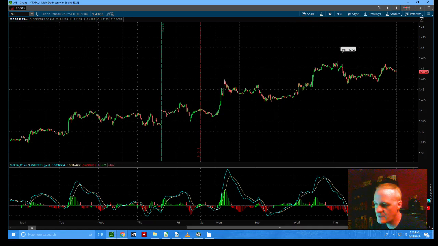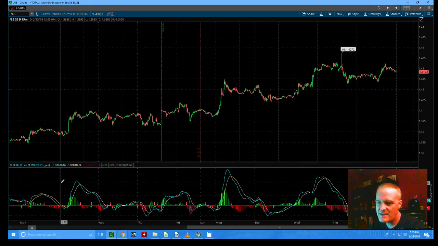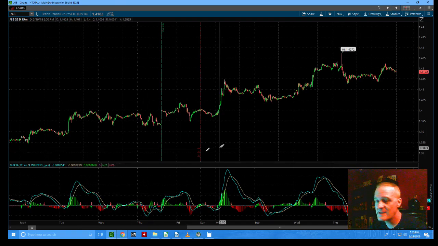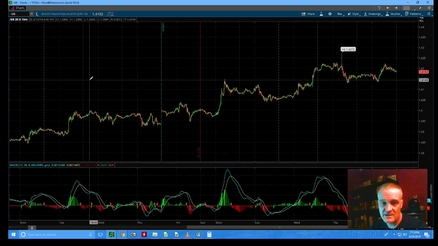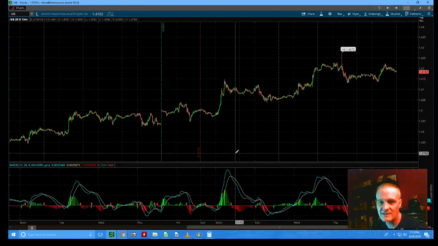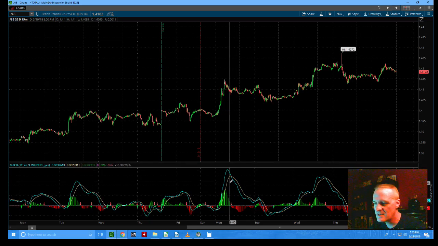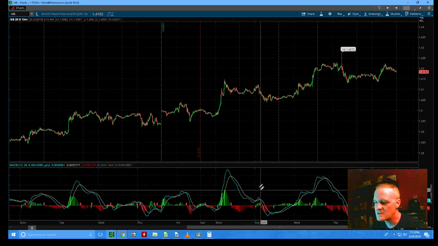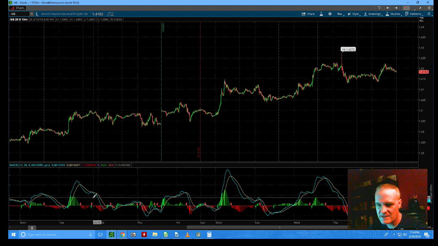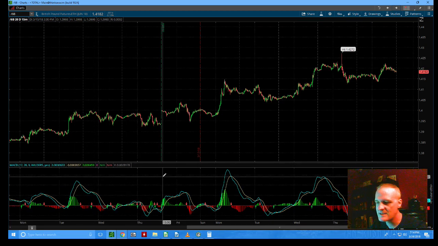Okay. The first one I'm talking about here is MACD, and MACD basically has two lines, and again, there's a fast signal line and a slow signal line. I'm not going to go into the technical details of how these lines are calculated. That's a discussion for a more in-depth video. But the defaults may be different on your trading platform, so check the technical specs of the MACD on your platform to find out which is which. In this case, the light blue is the fast indicator, and the light yellow is the slow indicator. Now I have a version of the MACD that also has a histogram on it, and we're going to talk about that in a second.